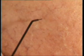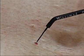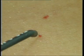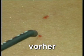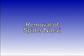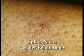The treatment of couperosis is equal to the one of spider bursts, but performed with a more delicate electrode, so that the scab points are clearly smaller. They can be covered with makeup after the scabbing has been completed. Senile hemangioma are removed with just one or a couple of coagulation points. Treating spider naevi, the main influxing vessel is sealed.